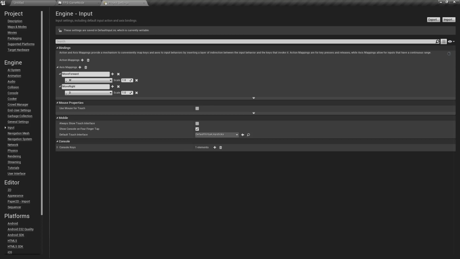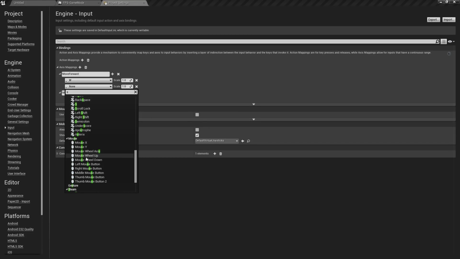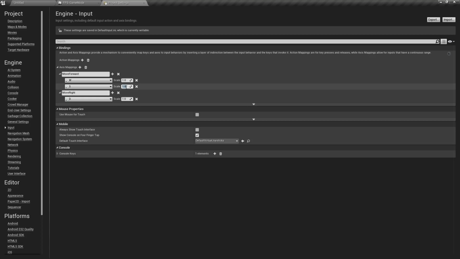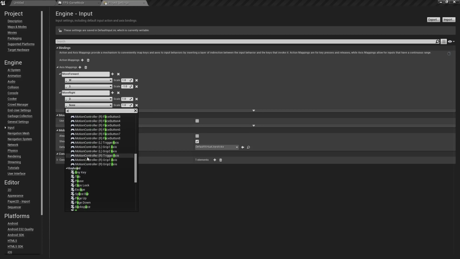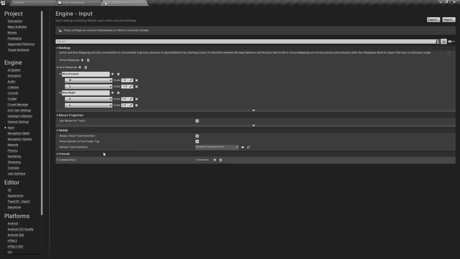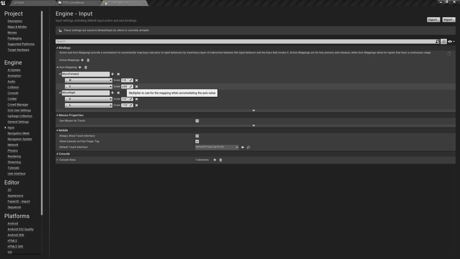So what we need to do and set up here is going to be our backwards mappings for A and S. So since W is positive, we want to set up another one for S as negative. And then the same thing here. We're going to go with A, and A, I guess would be more appropriate. And we're going to do this as a -1 as well. And there we go. So what we've done here is now, if we get a W key pushed down, we're going to give a +1 value. And if we get the S key pushed down, we're going to get a -1 value.